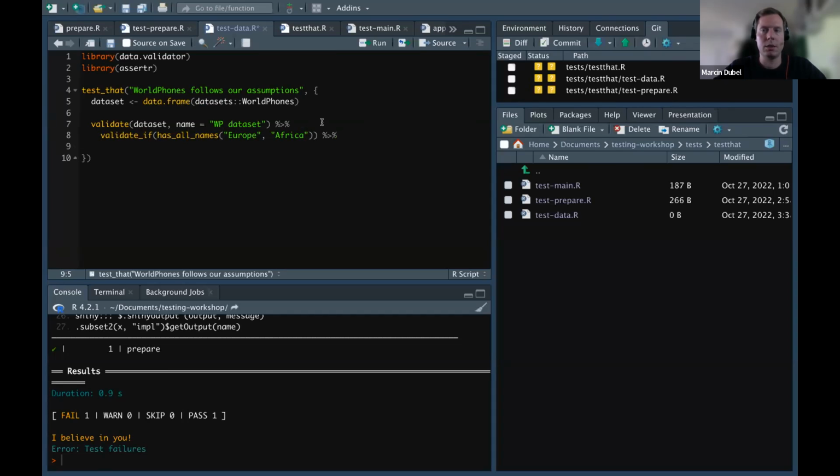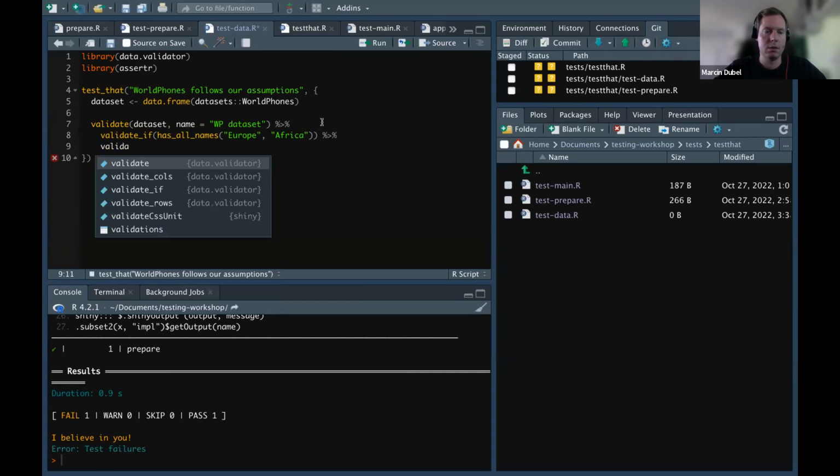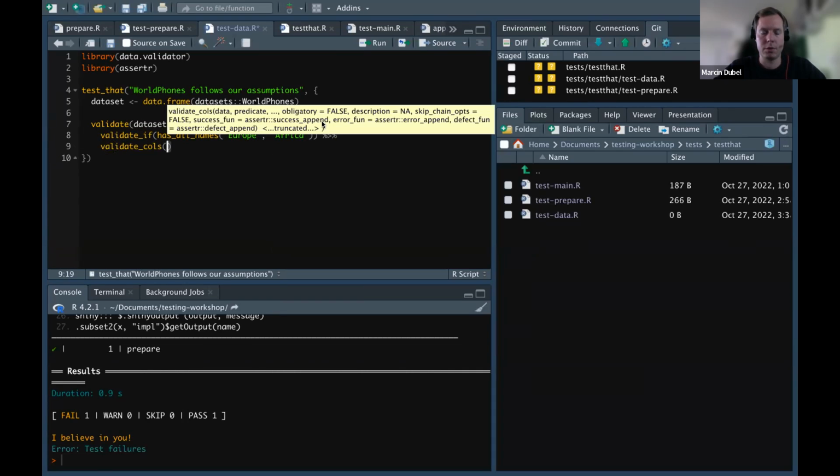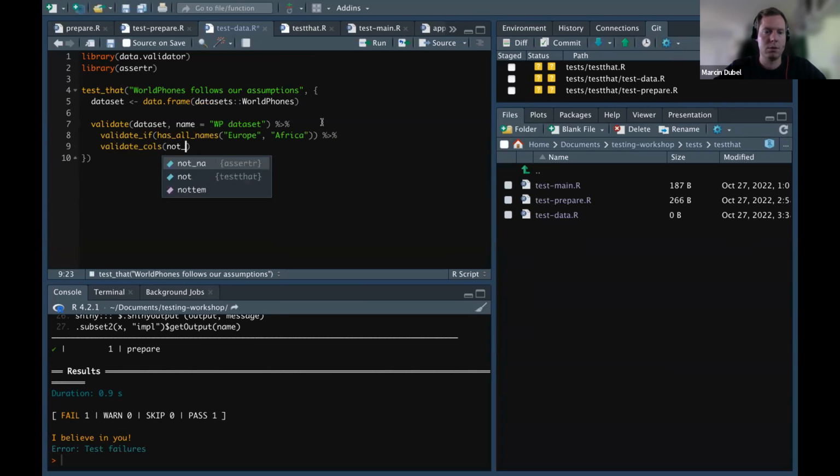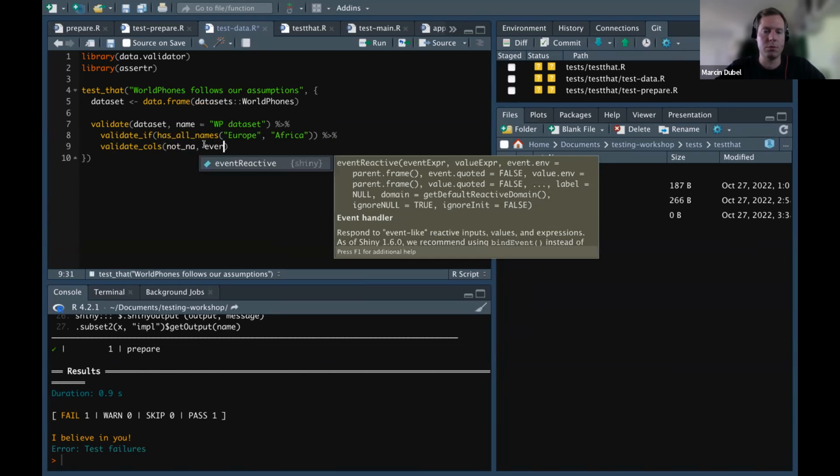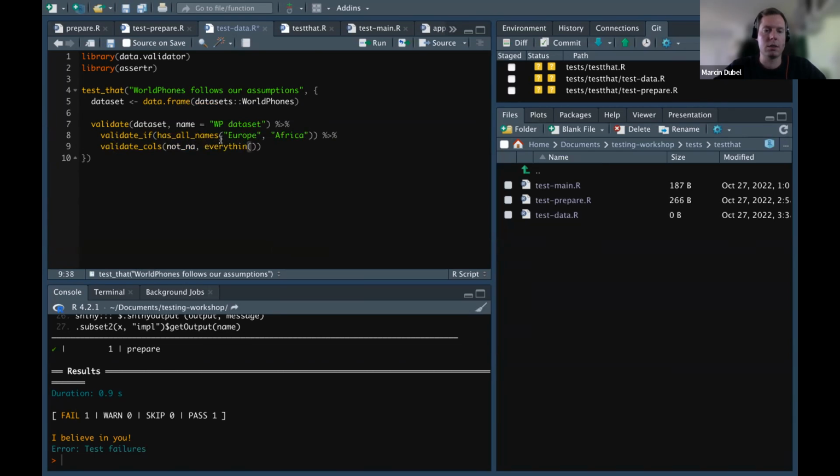But let's write our next validation rules, and let's validate_cols, and for example, not_na from assertr or the other function. This is just a function name that we are providing, and validate_cols allows us to specify what columns we want to use it on, in a regular dplyr style, so we can select everything.